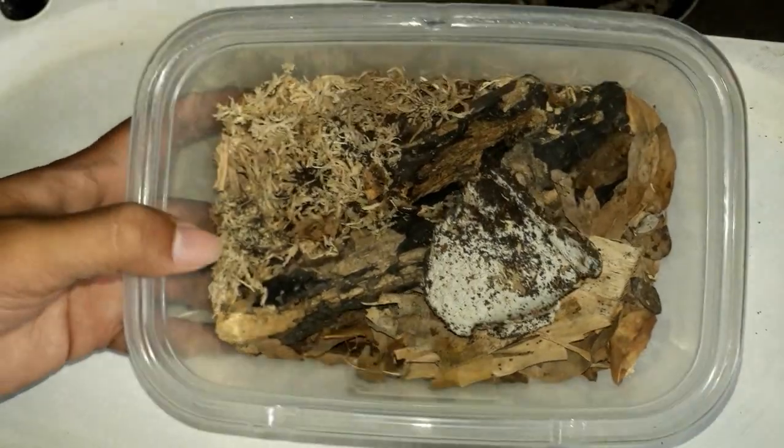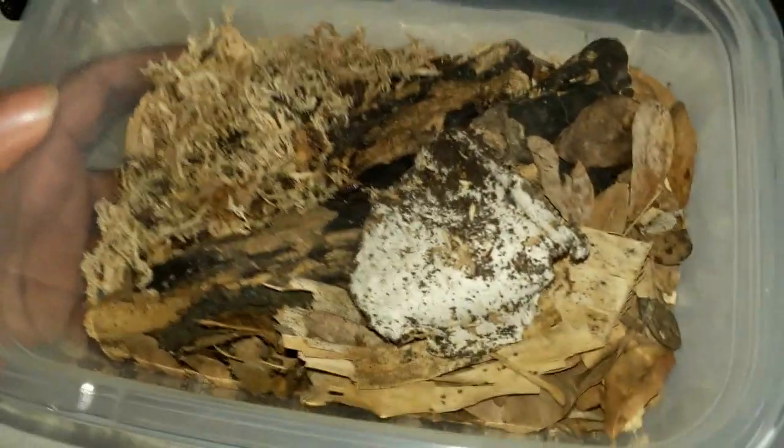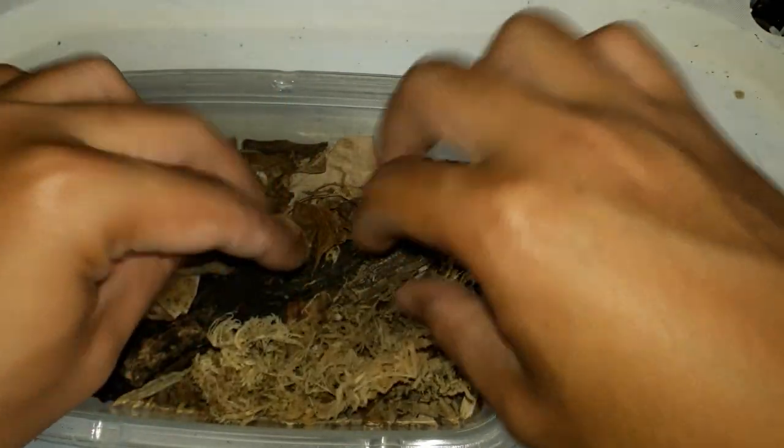Okay, so there they are, guys. This is the Armadillidium klugii, the clown isopods, if I'm not mistaken. Their enclosure is in here. I'm just gonna add some cuttlefish bone afterwards. So there it is. So let's get to the next isopods. Just gonna add some moss right here. So this is their new enclosure.